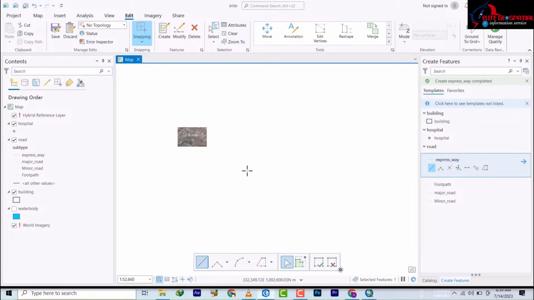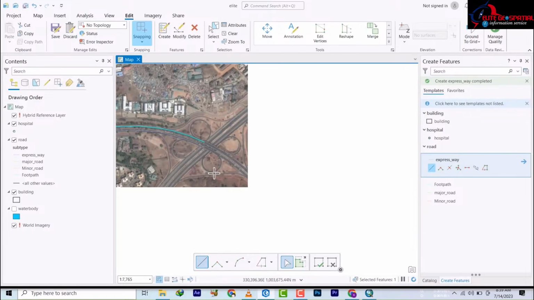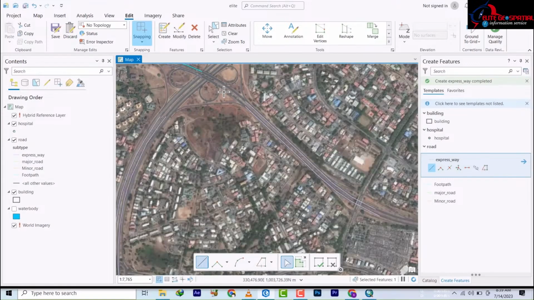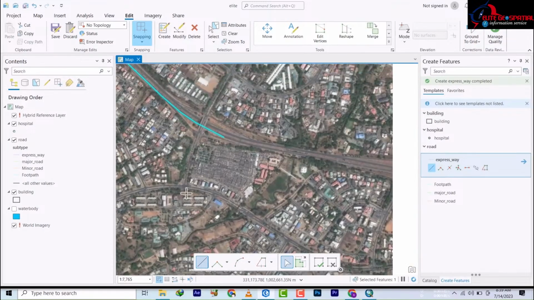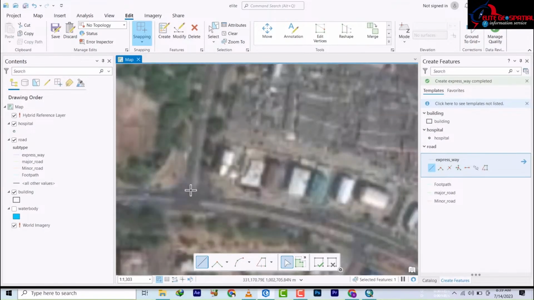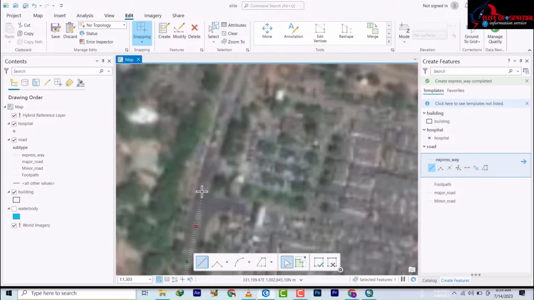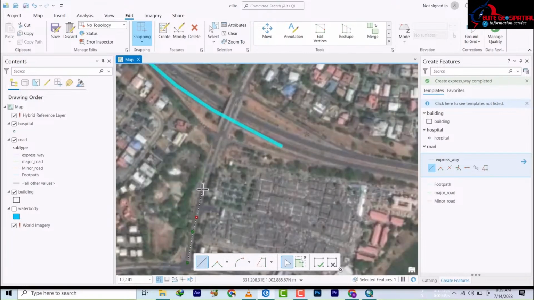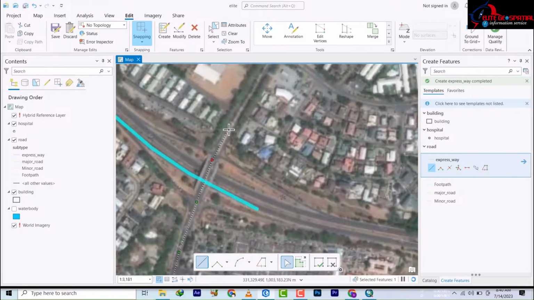Now on analysis, when maybe you're using network analysis and the rest, it's going to let the ArcGIS know that it's a flyover, there is a road over it. So let's say I'm going to digitize from here to that side. I'll also not create a node because there is another road there.